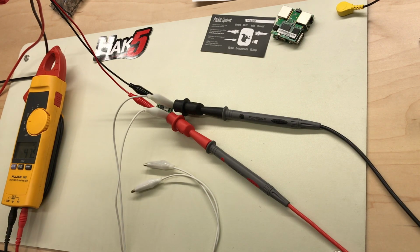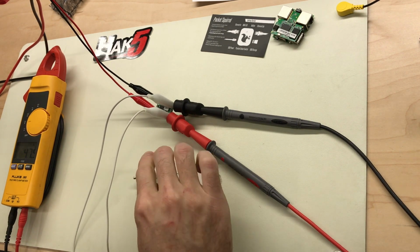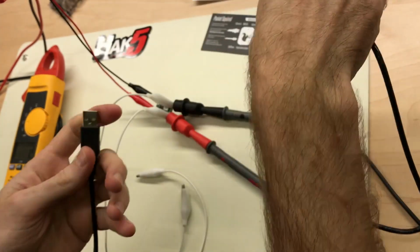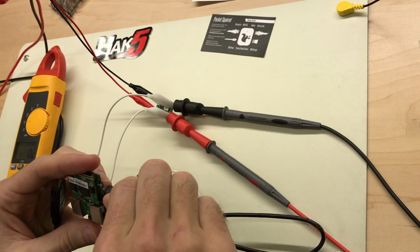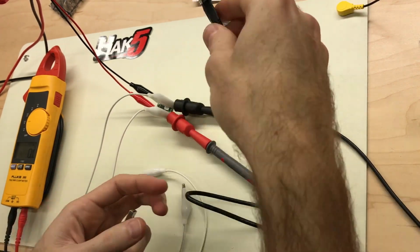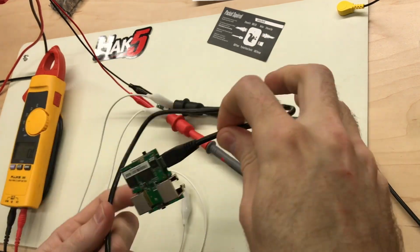Get rid of our dummy load. I'm going to go ahead and power it down while I'm hooking this up, just so I don't hurt anything. By the way, I'm sure this probably voids the warranty, so do it at your own risk, blah, blah, blah.